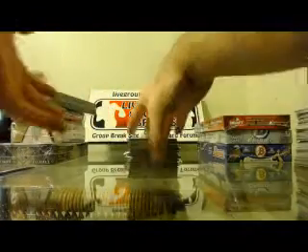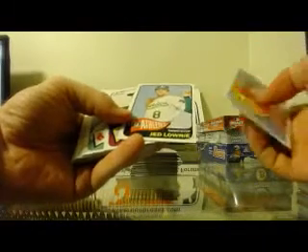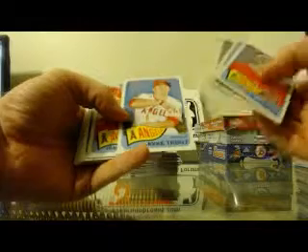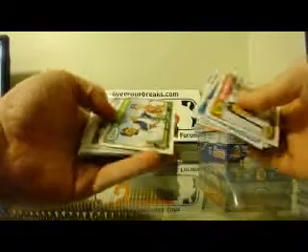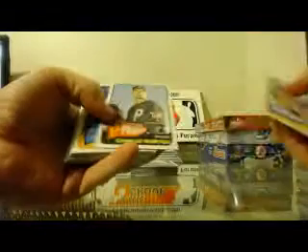Wayward. What does Wayward have? What team? That was a Muhammad Ali. That's pretty cool. JB Shuck. Mike Trout. Joe Madden. Oh, they got some managers in here. It's pretty cool. Clayton Kershaw.